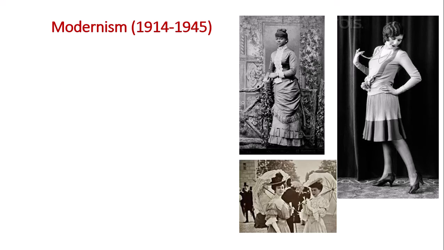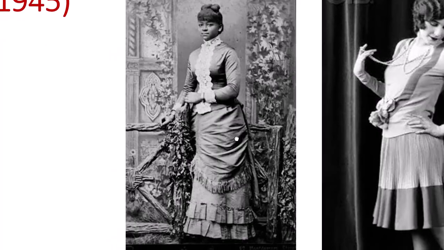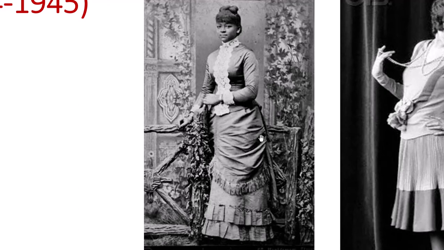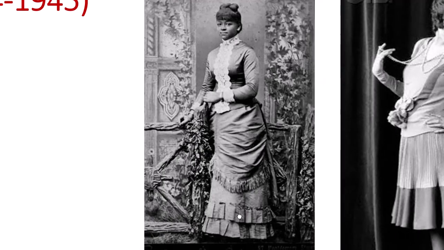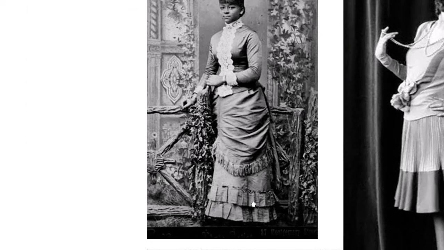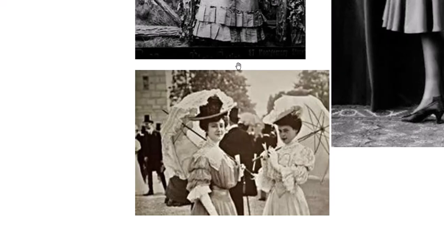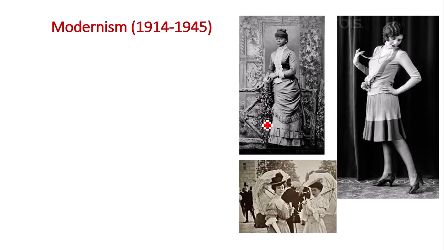So after that period comes modernism, and I have these three pictures. I'm going to zoom in here so you can kind of see. We have a woman here in Victorian dress, the high collar and the bustle, the tightly fitted skirts. We have Edwardian. These are British terms, but nevertheless, we'll use them for American lit. I'll say 1800s, not quite our time period, and then this would be early 1900s. We're missing here, as I see, the period right around the Civil War, where people had very large hoop skirts sort of in between this and this.